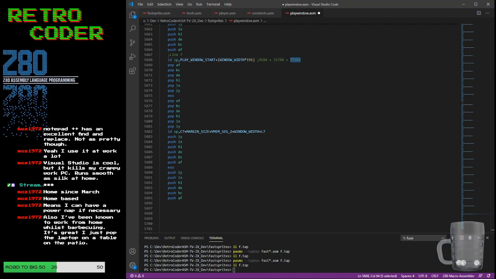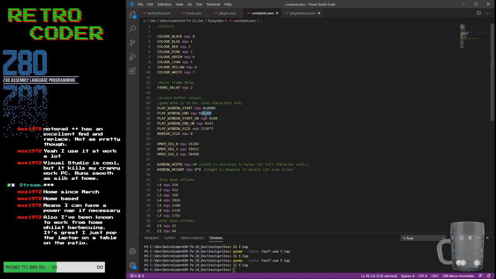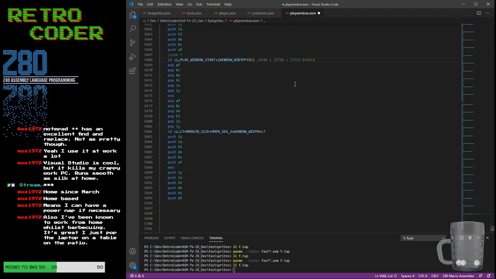So what's that in hex? 91E8, and 1E8. Because if you add 24 to that, which is how much we want it to be, you get 92 something.